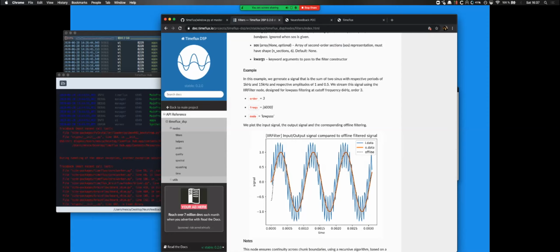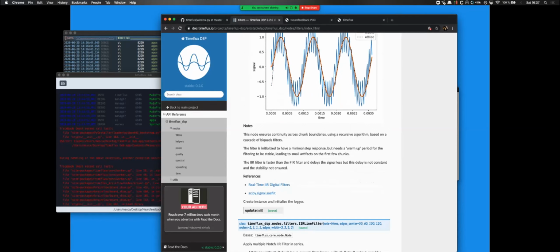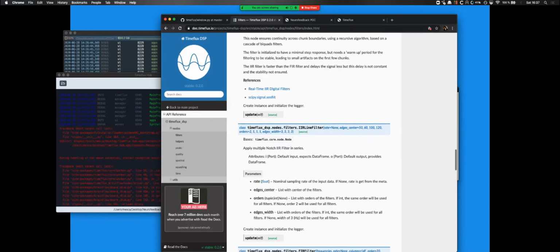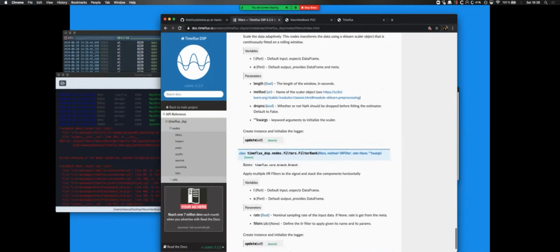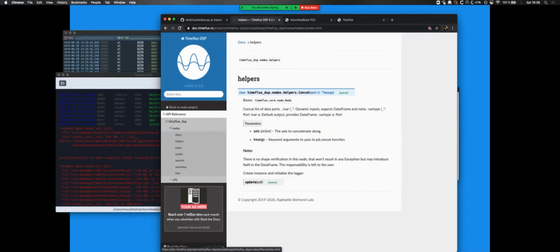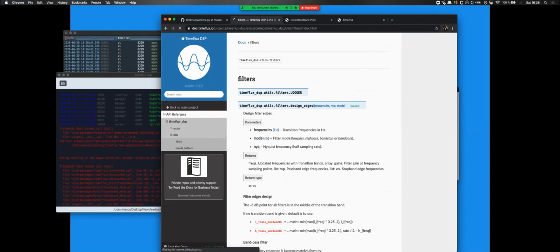For instance, here it's just an example of how you would filter a noisy signal. We have a FIR filter. We have things to scale the data, etc. We have filter banks. We have a collection of helpers, maybe not here, but we have also much more in the utils helpers.